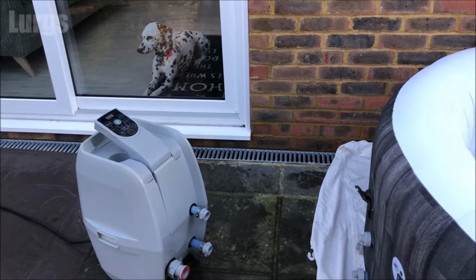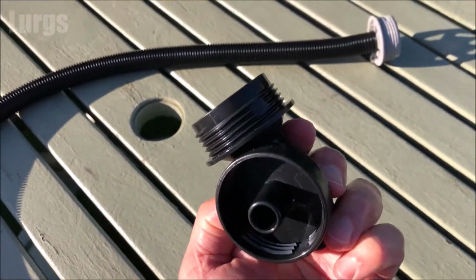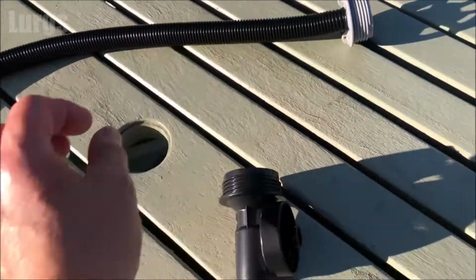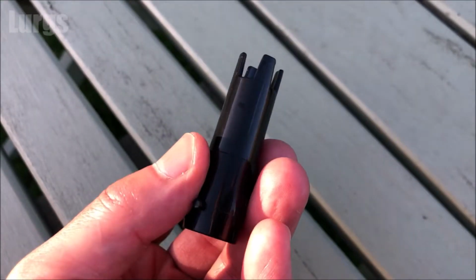Right, move the Lazy Spa unit over to near the inflatable Lazy Spa. And in your box, you should have these parts. You've got this deflation device adapter. And you've got this hose, and you've also got this special deflation nozzle.